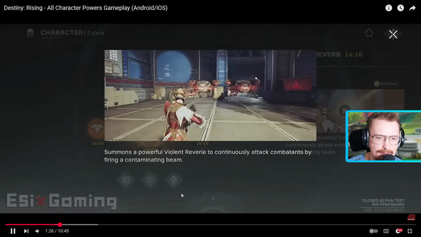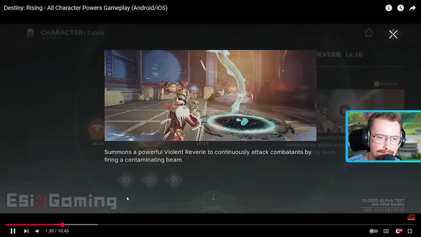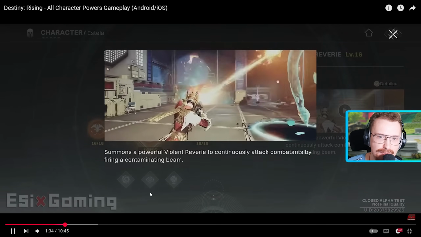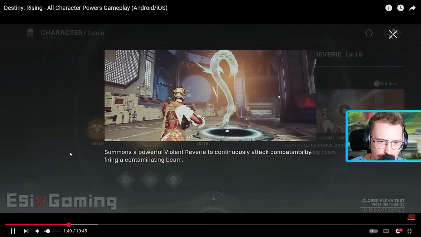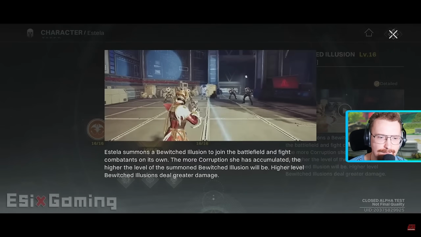It summons a powerful violent reverie to continuously attack combatants by firing a contaminating beam. So that's the dragon super we saw. Interesting. Very, very crazy. That looks pretty powerful. And it seems to have very long range as well. And then we have Bewitched.